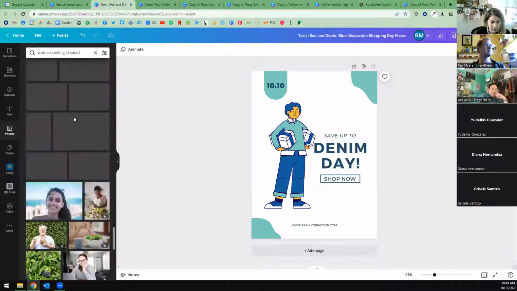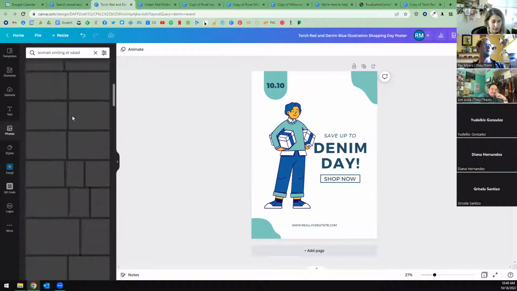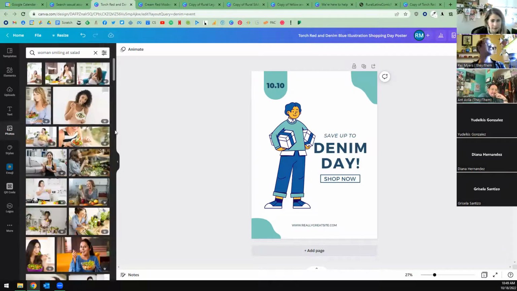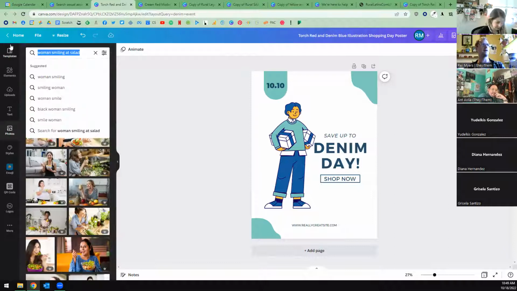So sometimes finding photos can involve having to figure out and play around with some of these terms and see what comes up and what will work for you and what doesn't. And sometimes, unfortunately, it means using some pretty crass terminology.